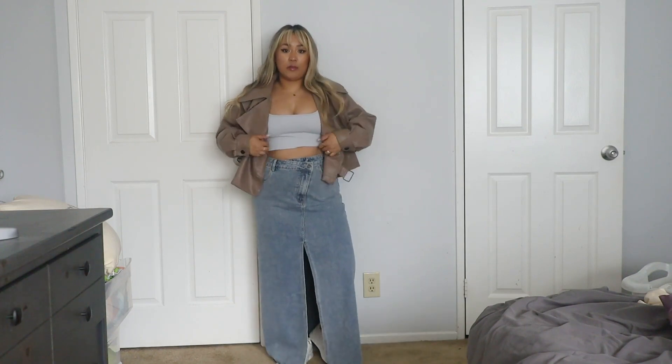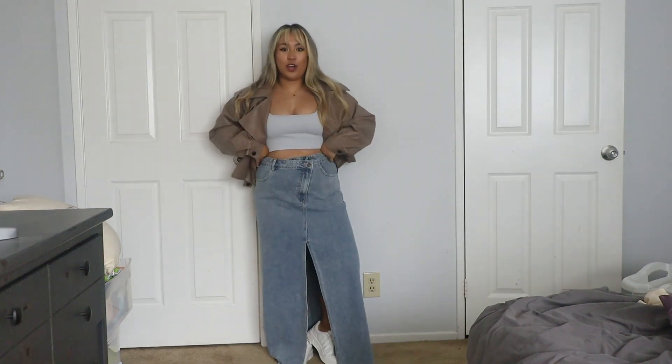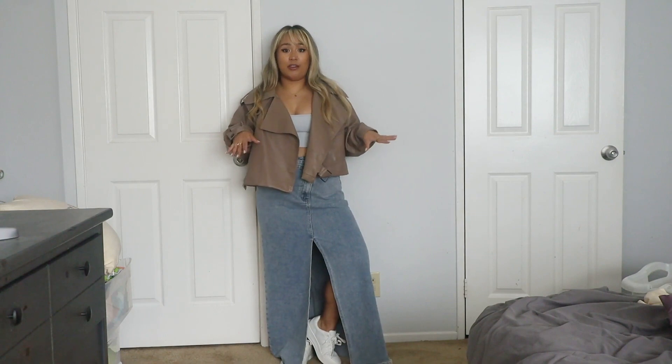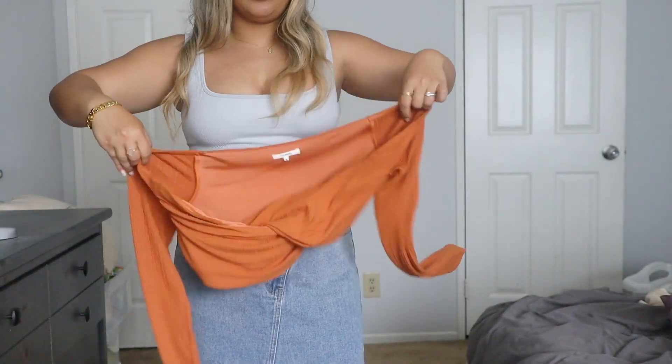For this outfit I'm going to do a classic pair of white sneakers from Shoe Dazzle. I love a classic white sneaker with this skirt — it looks casual but still really clean and put together. If it was summertime I would probably just stop here and add a crossbody bag or a bum bag. But if your springs are a little cooler and you need another layer, I would do this light brown cropped leather jacket — or a cropped denim jacket, depending on what you have in your closet. I love throwing a cropped jacket over this; showing just a sliver of stomach with a jacket over it is such a good combo — a great way to show a little bit of skin while keeping it relatively modest without going overboard.